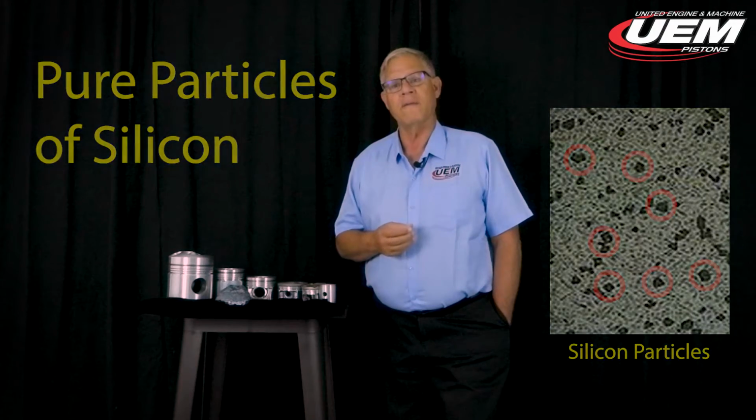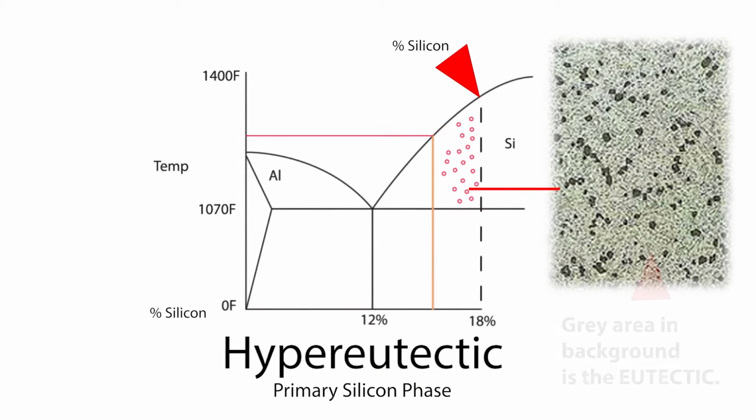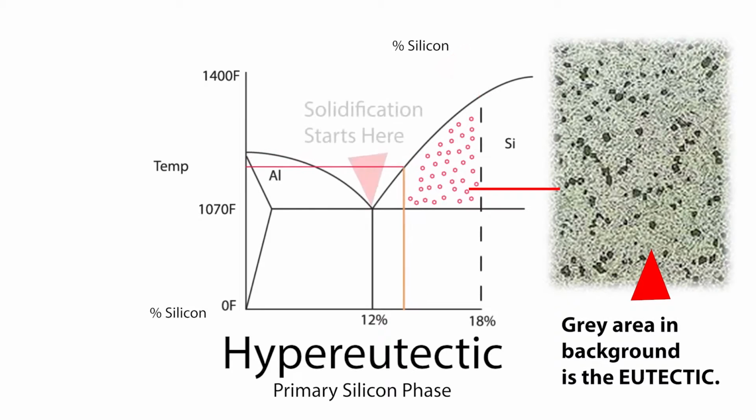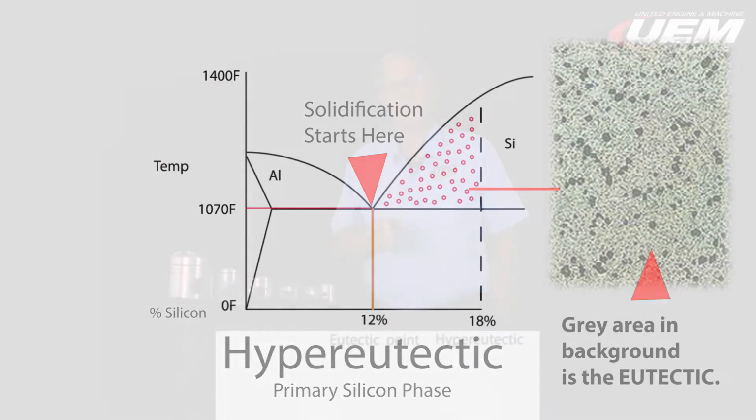It goes through our normal characteristics that we talk about for a eutectic alloy. We're going to put up a little chart here to show you, called the phase equilibrium diagram. In this chart, you'll see that as the temperature starts falling, particles start forming, and when they hit 12%, you'll see that the material will solidify.